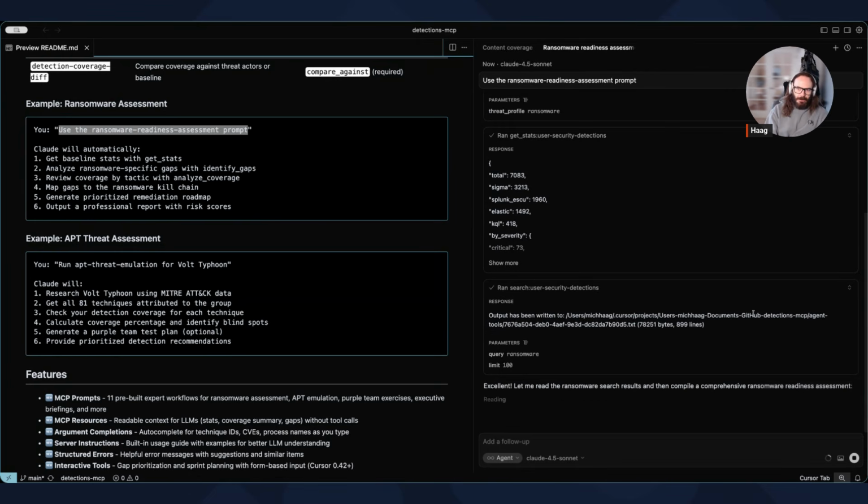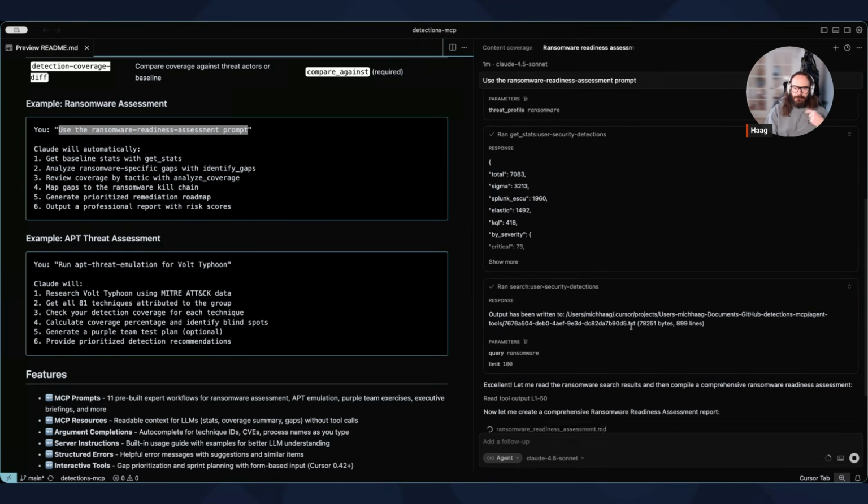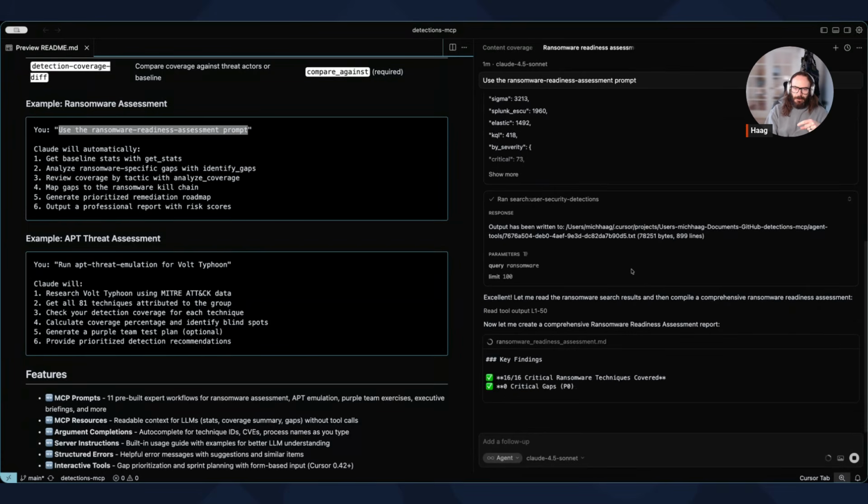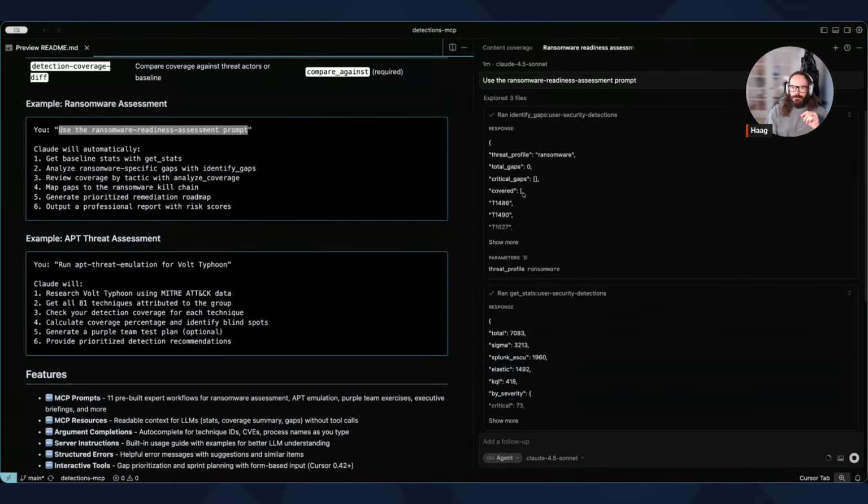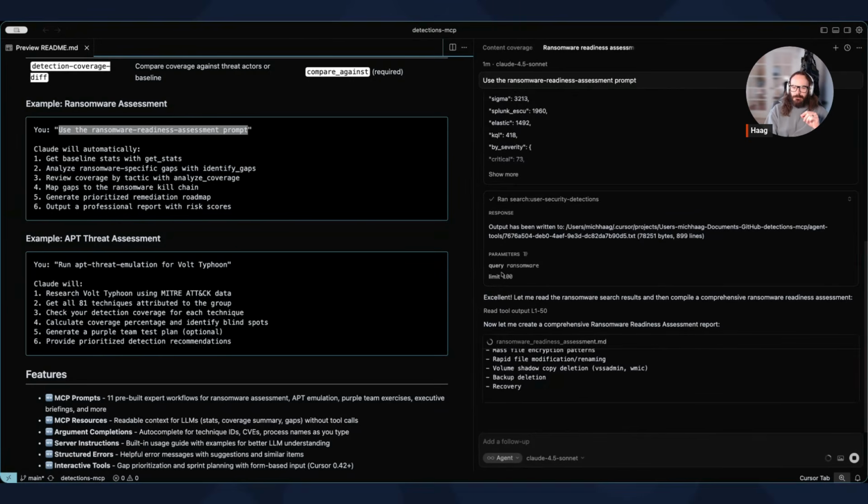As you can see, it's writing a file. And that particular file is meant to help, in the future, to query that resource file to help you get a better assessment. So now, as it writes this file out, ransomware readiness against KQL, I believe we picked. I can't even remember. Yeah, ransomware, KQL, we'll see. So that's a lot of data.